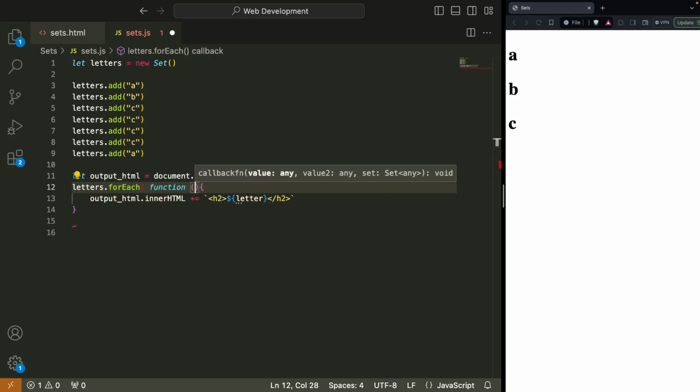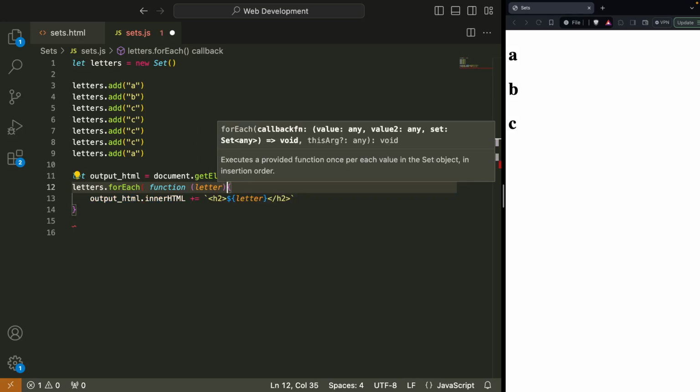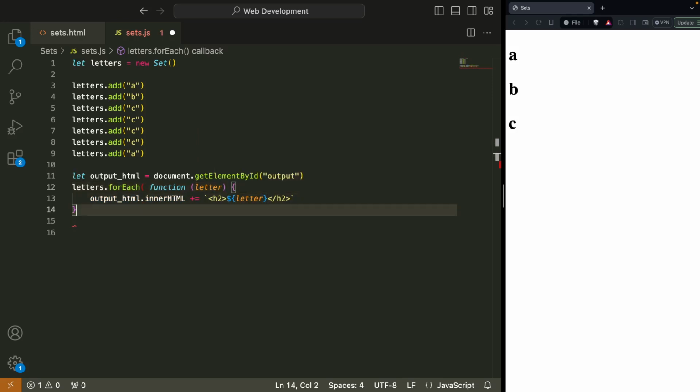We'll call that value letter. We need to make sure we close that function here. Command S, and this should behave pretty much the same way. Yeah, no change. Perfect. But that's another way of doing this, right? We can do our for each function.